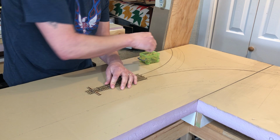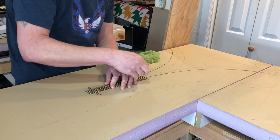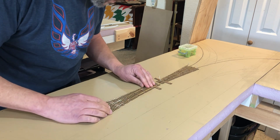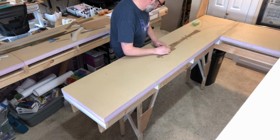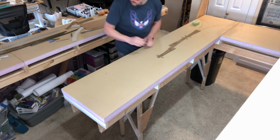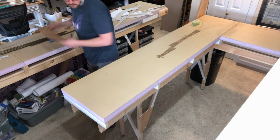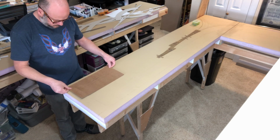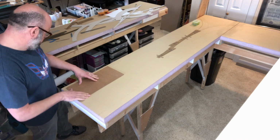Next, I started playing with the remaining design based on the work I'd done previously. I already know that I'll be building a lumber yard and millwork at the top of the peninsula, so I placed my template there.